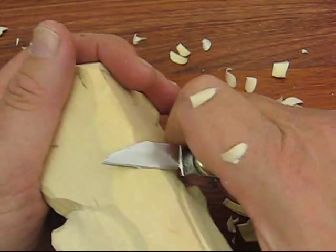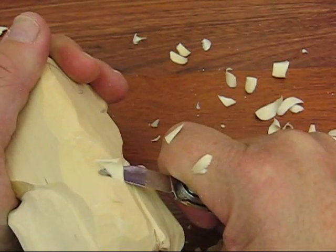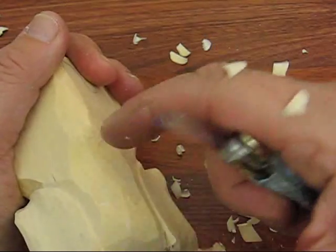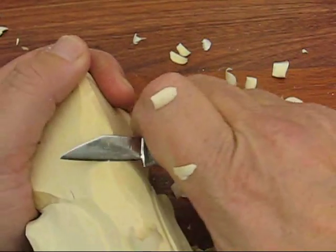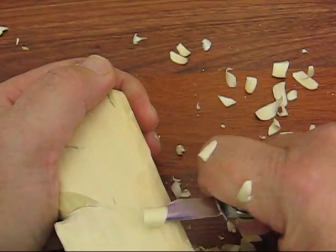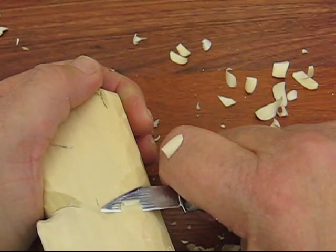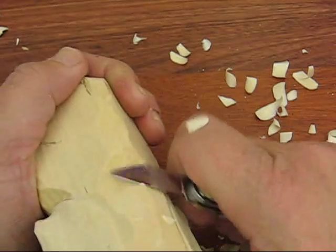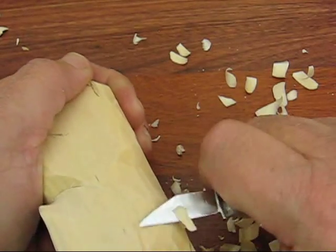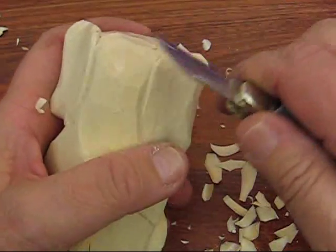Now see what I'm doing? When I do this cut, you're seeing me pull the knife down. See how clean? Because I know I'm going against the grain. Sometimes when you do that slicing motion, you can get a clean cut against the grain. Sometimes going, like if I just went across, see how it's, but if I use that slicing motion, I can get that to come off a lot better. Alright, that's all we want. Looks good.